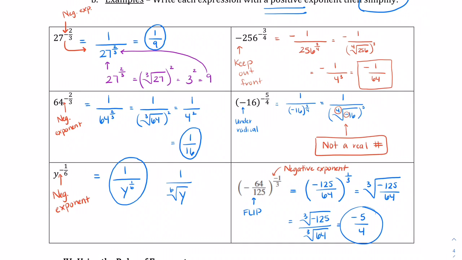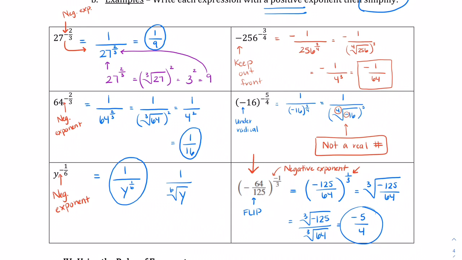So like this example down here, the exponent was -1/3. And so notice what I did there to make the exponent positive. I took the whole thing that was being raised to a power, -64 over 125, and I flipped it. So the way you make an exponent positive is by taking the reciprocal of that term. If it's in the numerator, move it to the denominator. If it's in the denominator, move it to the numerator. And if it is a fraction itself, then just flip it.